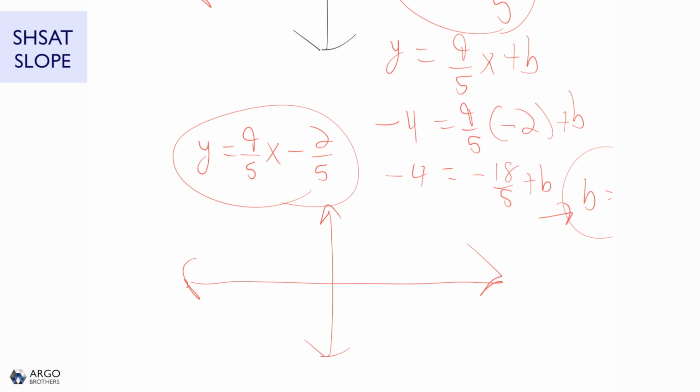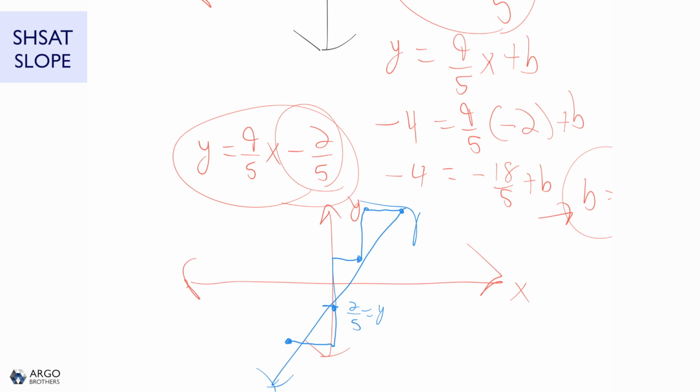The line is still correct, the equation is still correct, but I just want it to look like what it is. So we start at negative 2 over 5 on the y-axis, so that we can just imagine is there. Okay, so then, and this equals y, so then we have a slope of 9 over 5. So we're going to go up 9 across 5. So up 9 across 5, up 9 across 5, and you see how you can just estimate down 9 across negative 5, and then so on. So our line would look like that.